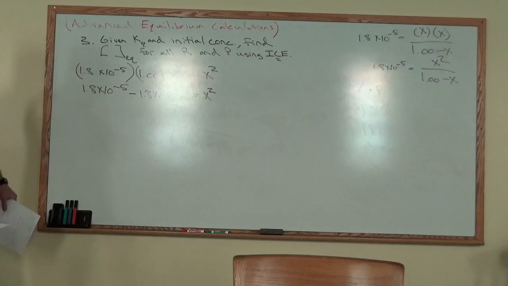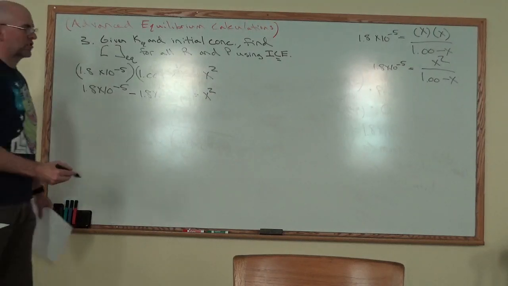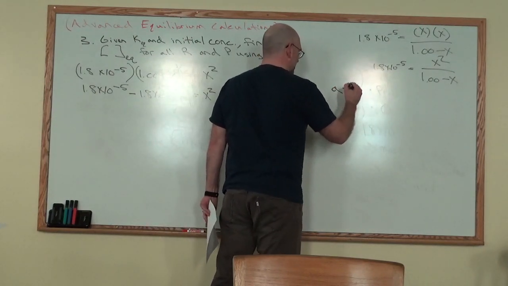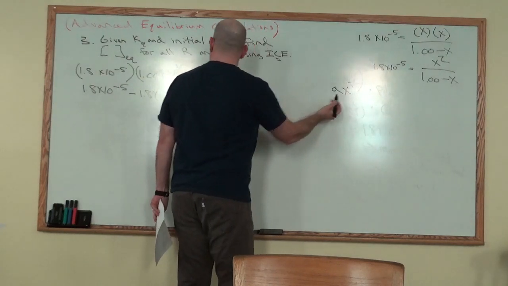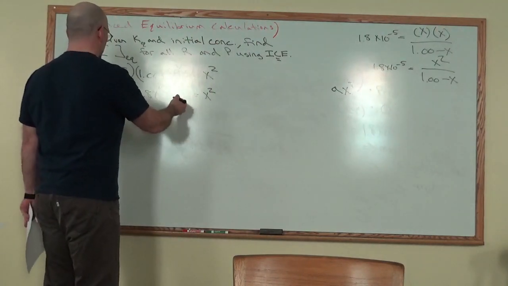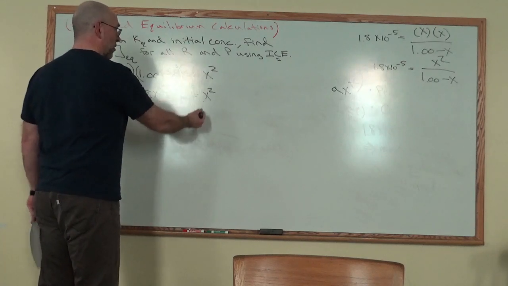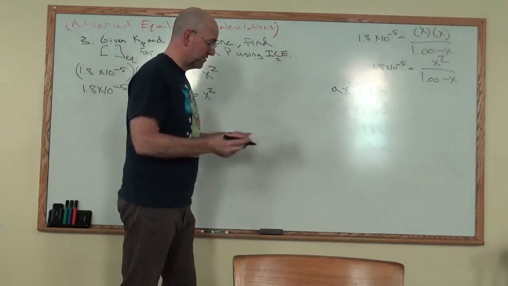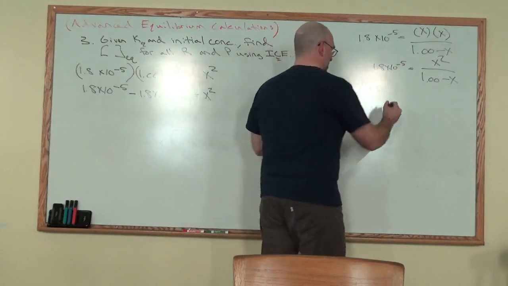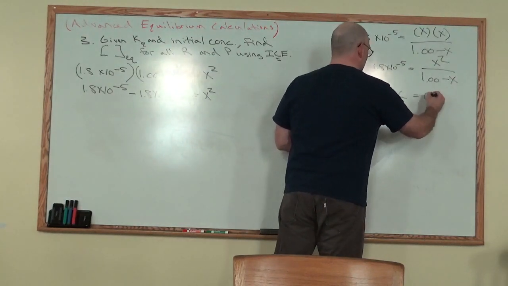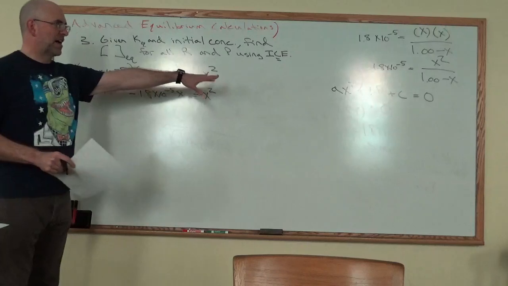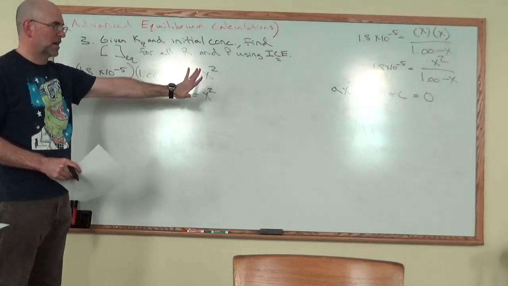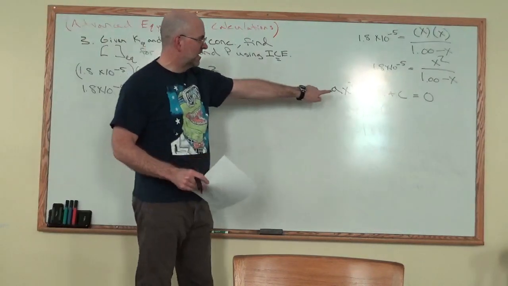At this point, it might not be a bad idea to remind you what the quadratic equation is. It's written like this: ax squared, the coefficient in front of the x squared term, which here is 1, plus bx. It's been a long time since you've done this, and that's okay. Plus c equals 0. Then there's a formula we use to solve for x for that equation. We're not going to prove it, we're just going to use the formula. But the goal is, we have to get it in this form.